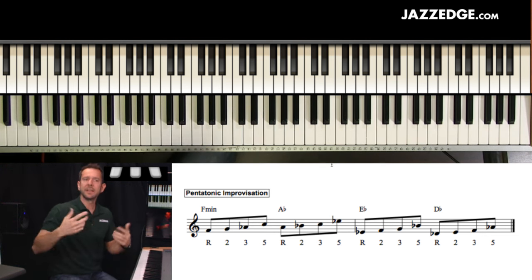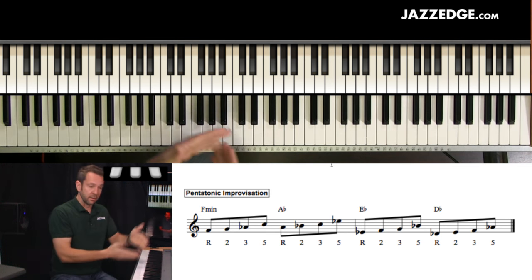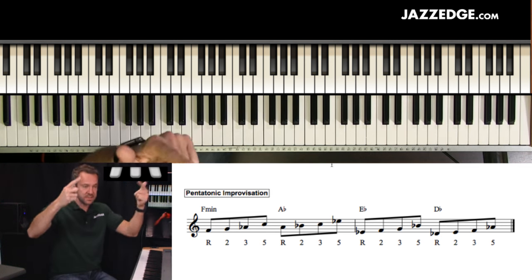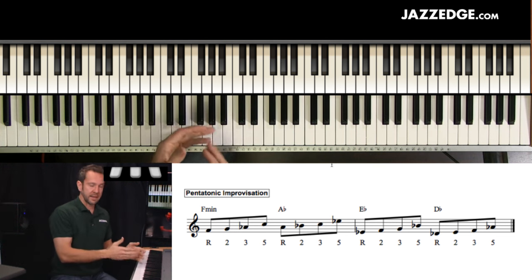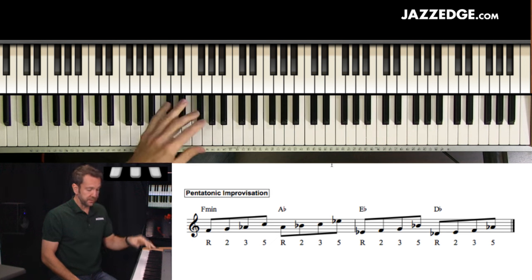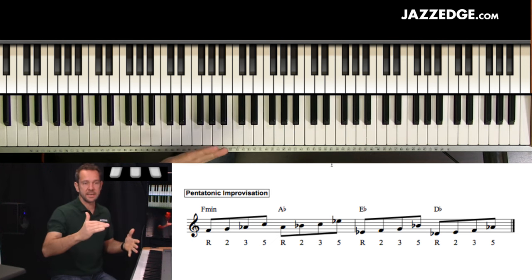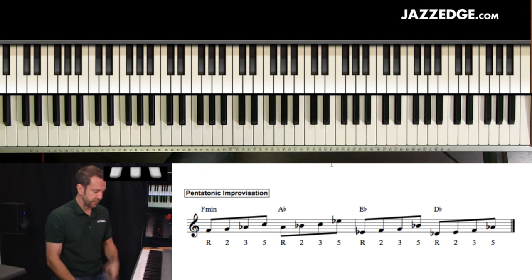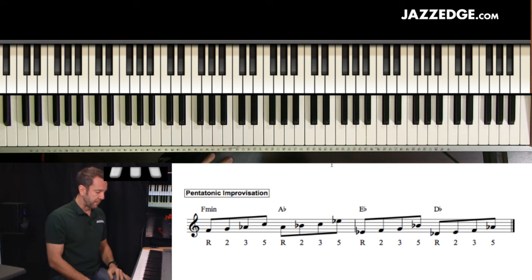So think if I were saying to you, what are the notes of the A minor pentatonic scale? Well, now you go up to C and you say, oh, it's C major, because C is my related major to A minor. Okay. And again, check out Music Theory Online if you need help with this stuff. If you want more advanced harmony and theory stuff, my Jazz Piano Theory site would be good for you, but that's more of an intermediate to advanced level player. Okay, and we get into stuff like tritone substitutions and reharmonizations and all that good stuff. But if you need that beginner theory, check out Music Theory Online.